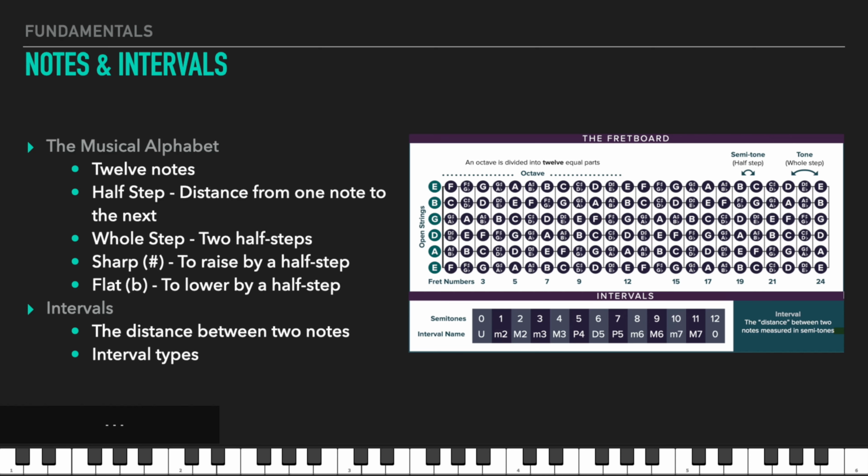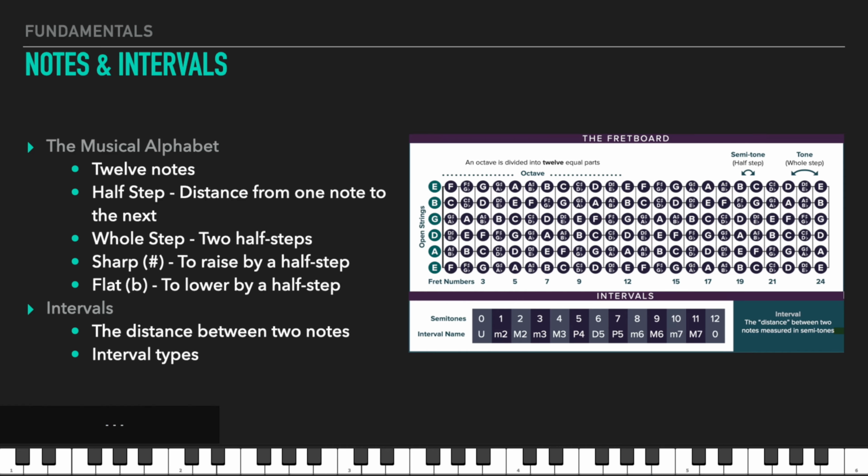Let's use A as an example, and I'm going to go up 1 half step. Okay, so this is lowercase m2. This is a minor second, or flat 2 for short. Let's go 2 half steps. It's a major second. 3 half steps, minor third. 4 half steps, major third. This is a perfect fourth. Diminished fifth, sometimes called a sharp 4 or augmented fourth. Keep that in mind. Perfect fifth, minor 6, major 6, minor 7, major 7, and an octave.